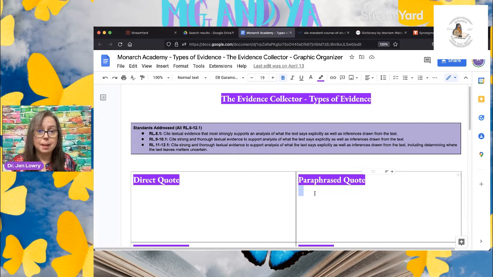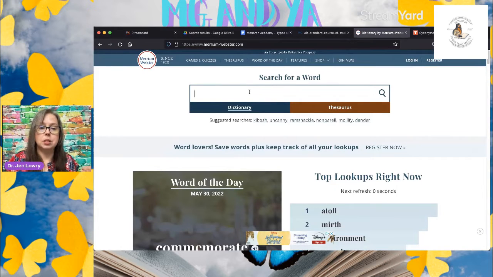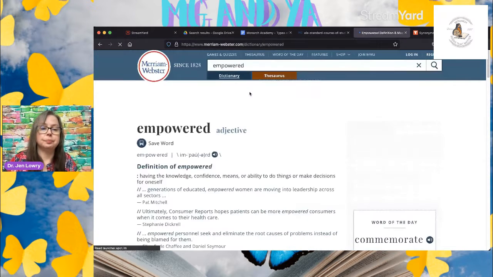All right, so I've read that. Now we're going to paraphrase this. So now we're going to say the way that Ashley White, the way that White has established Ava's relationship with the headmistress at this point, you can understand that she feels empowered. So what does that word empowered mean, and how can you paraphrase empowered? Let's say you get stuck and you just need something in your word bank to help you push through that, okay? What you do is you go to Merriam-Webster and you type in empowered.